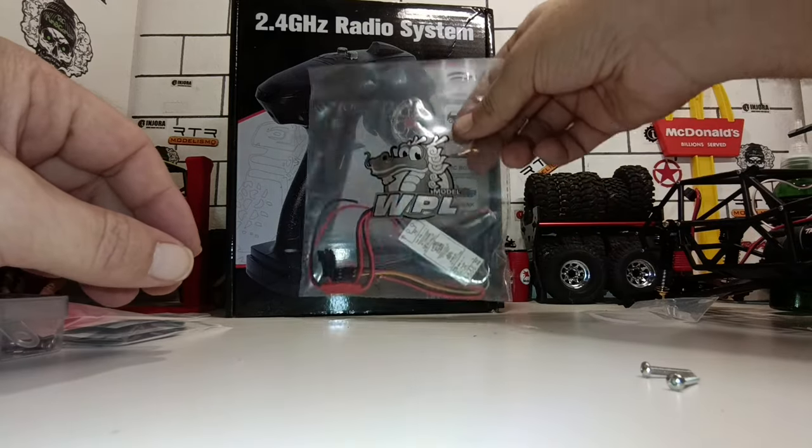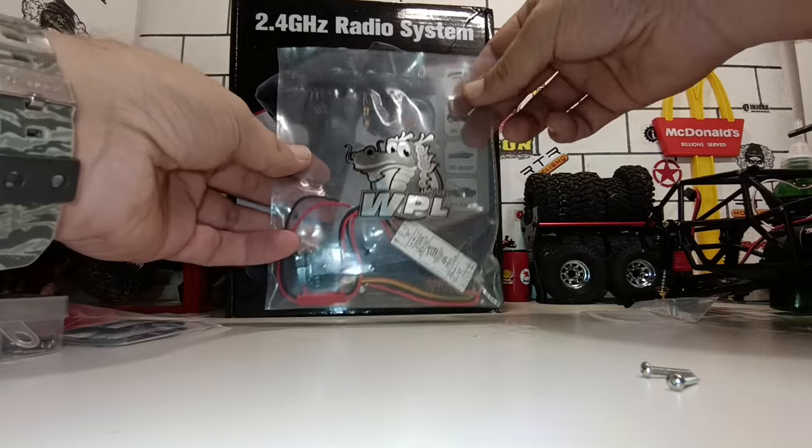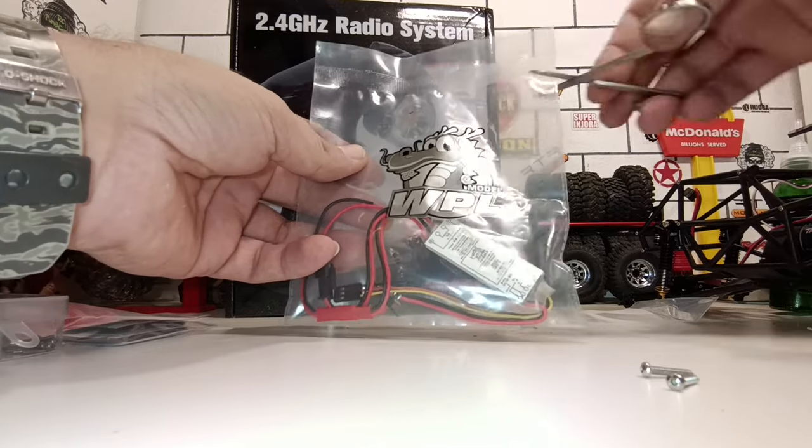But for now, let's get these electronics fitted so that we can move on to the next stage and put the panels on the vehicle and, of course, get the wheels done. So let's get this open and I'll show you guys what you're getting here.